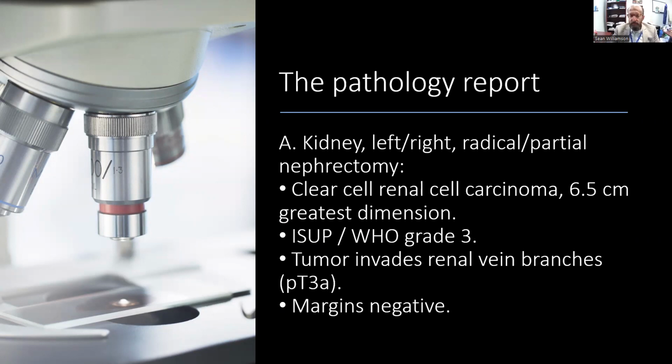Here is an example of what the top section, or the final diagnosis section, of a pathology report might look like, at least one that I would report. This top section can vary a little bit from institution to institution, so there may be differences in formatting or exactly how many items are listed on this top diagnosis line. But usually you have the organ site, so kidney, which kidney it is, left or right, and then whether it's a radical nephrectomy, the entire kidney, or a partial nephrectomy if only part of the kidney has been removed. I'll go through line by line some of the highlights of each item that is reported in the pathology report.